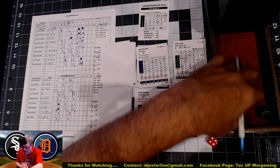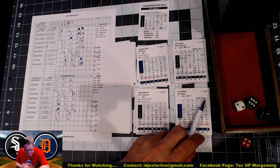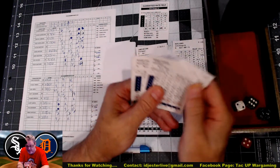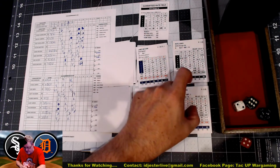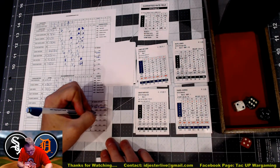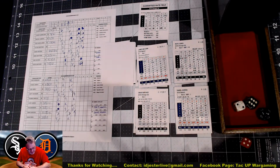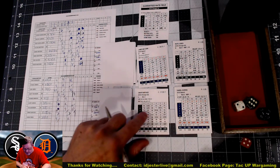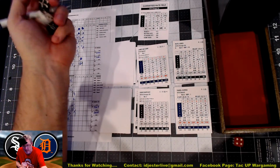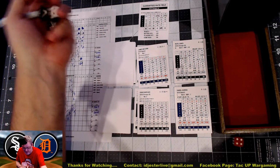And the White Sox offense needs to come alive a little bit here. Joe, what can Joe do? Joe can meet 4 batters. Joe has met 4 batters, so Joe is done. Thanks for playing, Joe. We're going to bring in Daniel Norris. All right. Here in the bottom of the 7th, the lefty-lefty matchup. Detroit's playing by the lefty-righty rules here. So Omar Narvaez against Daniel Norris.